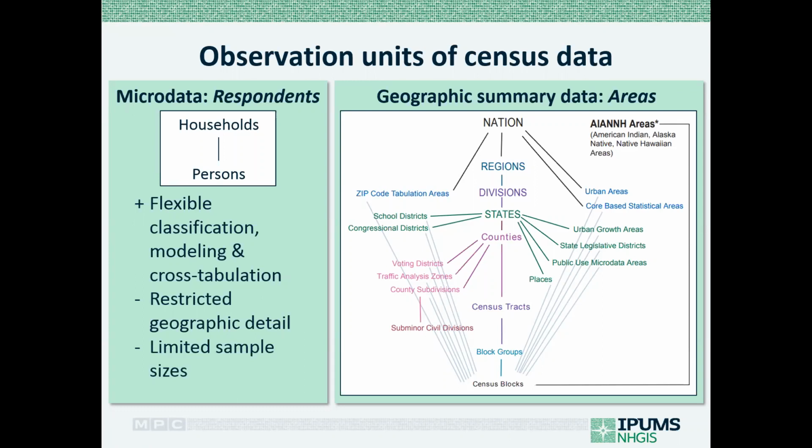There are also limited sample sizes in recent years, 1940 and later. We do have full count microdata. Everyone who is reported can be in our data set because it's beyond the 72-year limit on census privacy. But for more recent censuses, it is a limited sample, whereas the geographic summary data describes the whole population. Census block data, for example, describes 100% of the population with some perturbation to protect privacy at the block level. But for larger levels, you can get highly accurate data for large areas, and that might be important for some kinds of analysis.